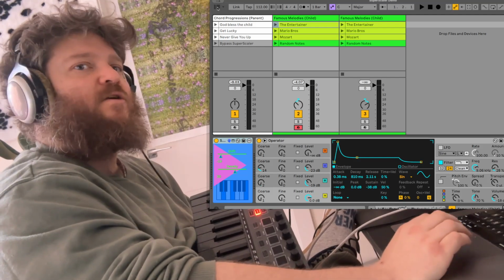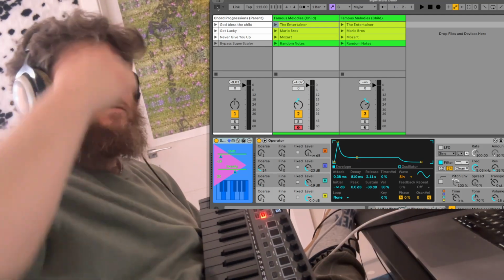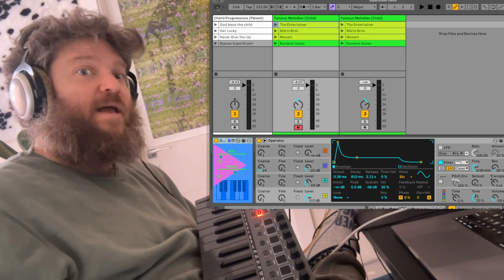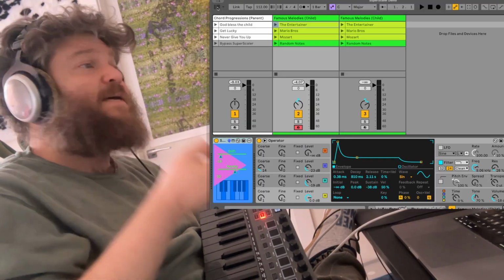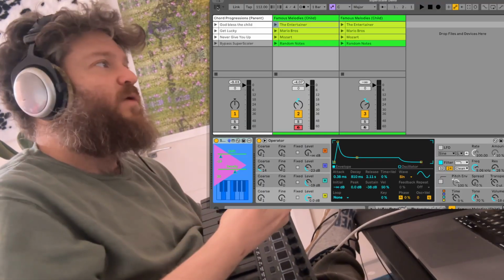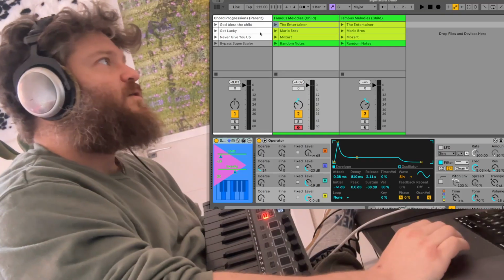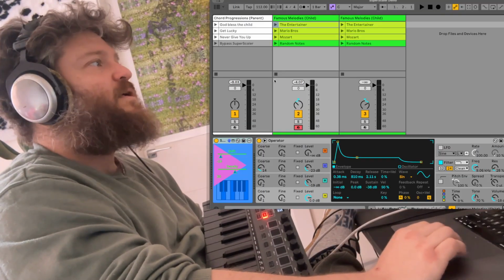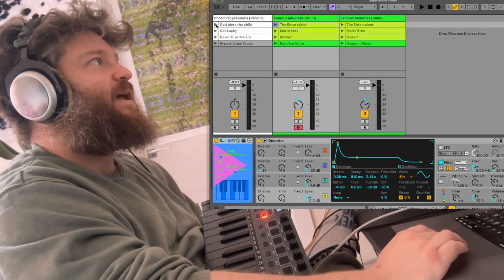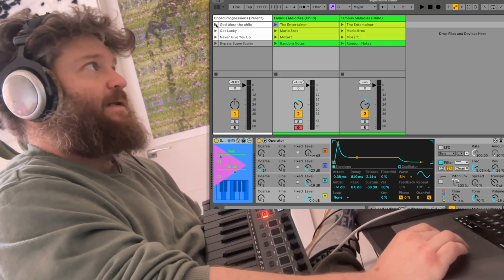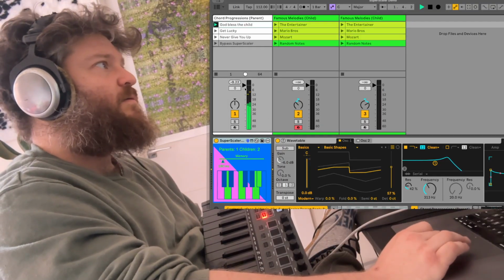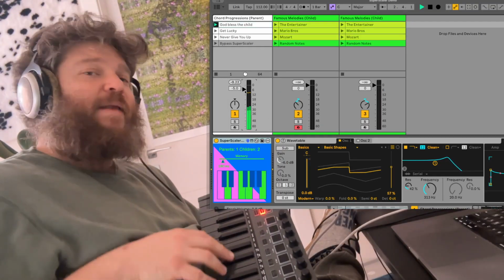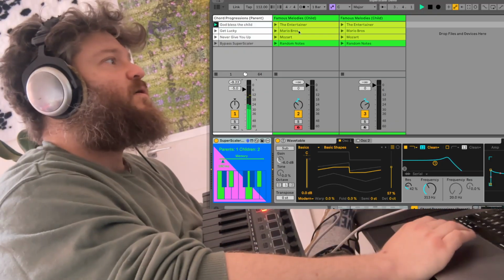It's very similar to the native Ableton Scale MIDI plugin, except for here you can feed it chord progressions either from a keyboard or from a MIDI clip. So let me give you an example. I'm gonna play a little bit of MIDI here, and I'll play on top with the keyboard going into the child.